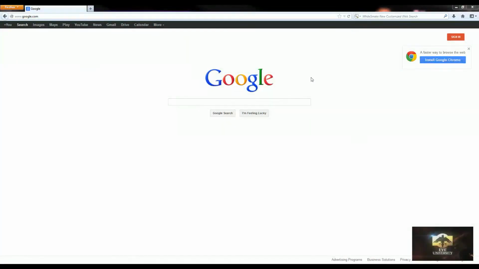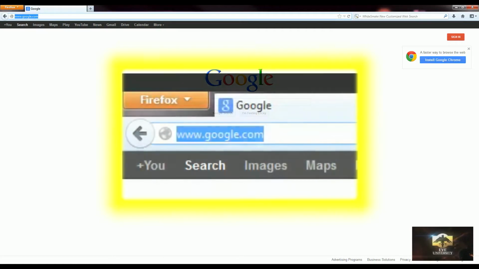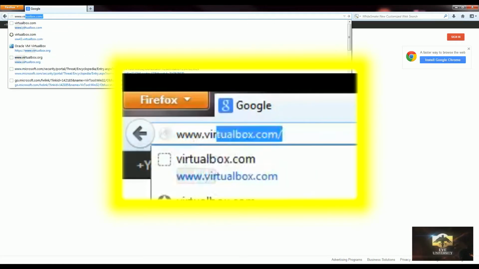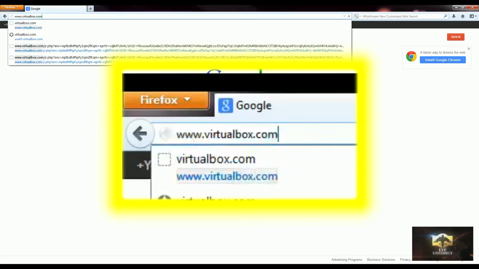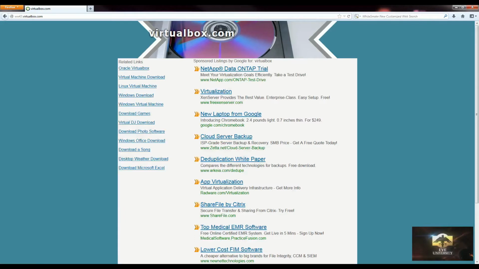So here we are in our web browser, and one thing that you're going to want to pay special attention to when going to these sites is to make sure that you get the URL correct, especially for VirtualBox, because if, for example, we go to www.virtualbox.com, we will actually go to something like this or something that looks very wrong. It actually goes to a bunch of different sites, but if you take a look at the slide again, you'll notice that that is not the correct URL.